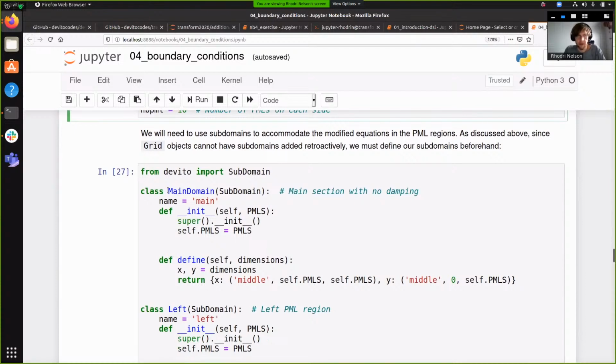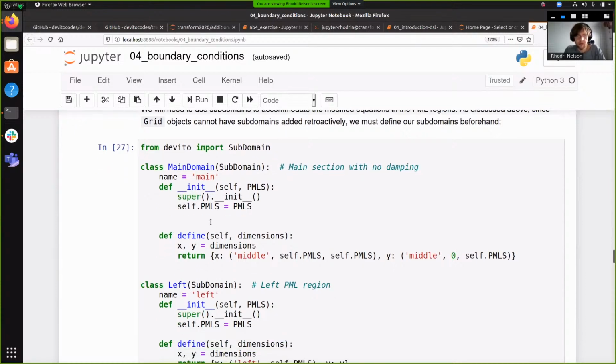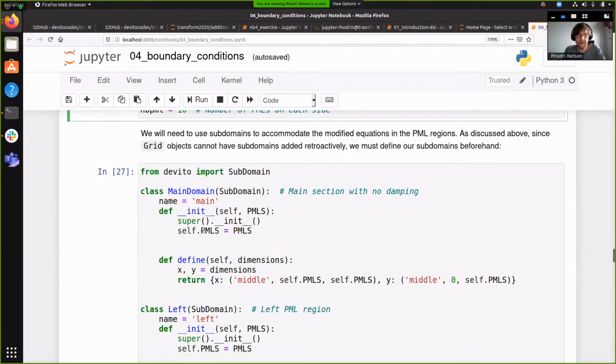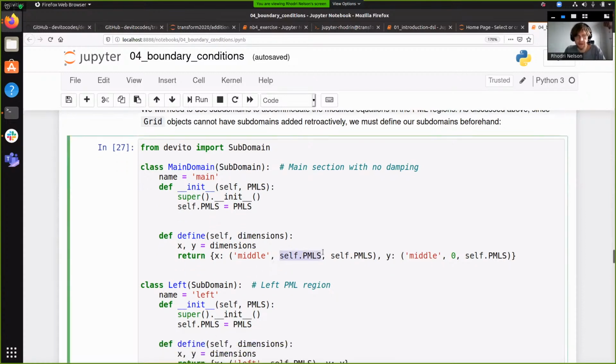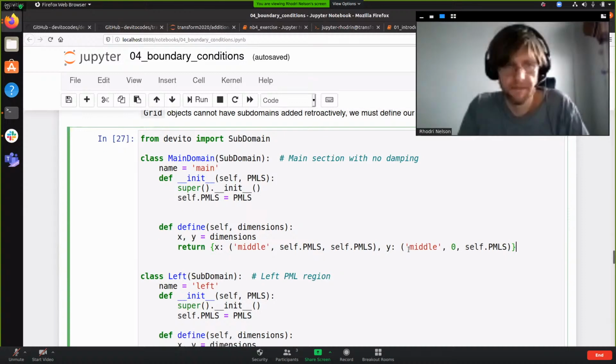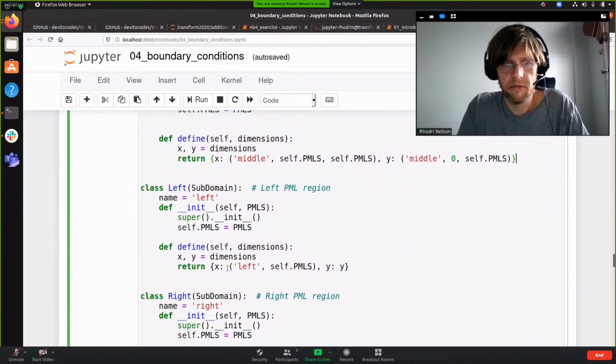We'll have our main domain, which is going to be the computational domain, but minus the PMLs. So in the X dimension, we are cutting off the PML layer, and in the Y dimension, we have a free surface on the top, so the computational domain will extend to the top of the Y dimension, but on the bottom of the Y dimension, again, we need to cut off 10 grid points. A left grid point will be defined similarly.